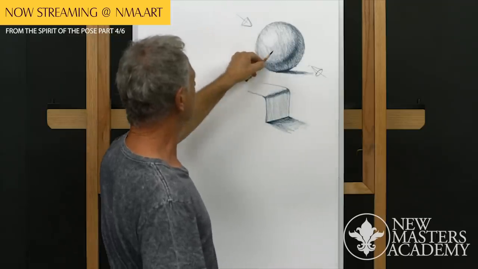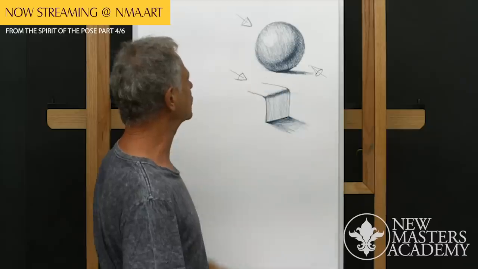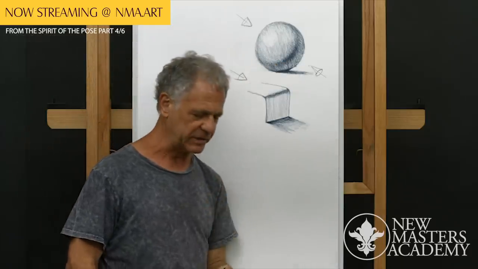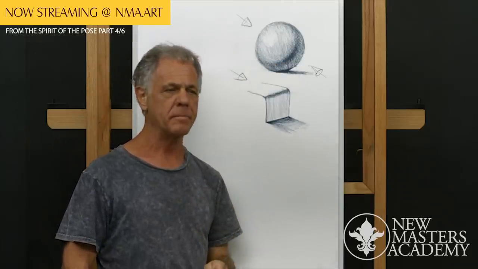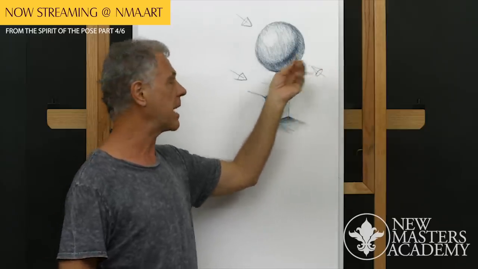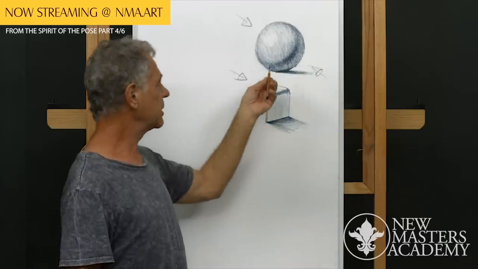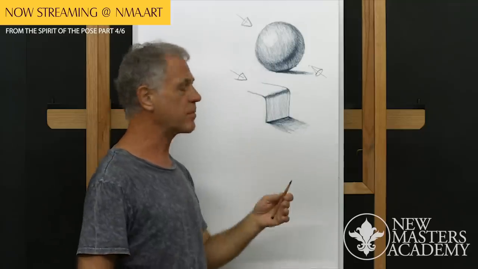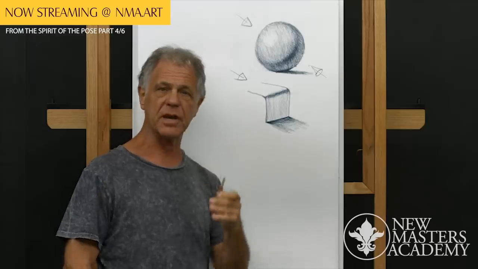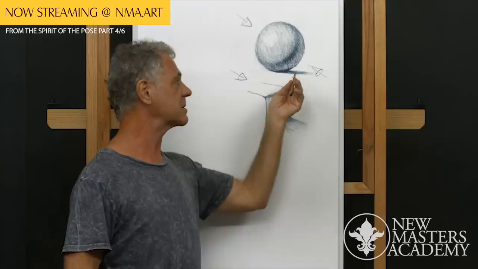So now we have reflected light, local tone, some halftone in there, core shadow, reflected light, cast shadow. They all have their characteristics. Remember, we talked a little bit about reflected light, and that it can carry color and it will be brighter or dimmer depending on the surface that it's bouncing from. If it's extremely light, that could make this extremely light. The cast shadow has its own characteristics. You remember that it can be a very sharp edge near where the object is closest to the surface it's casting the shadow upon, and it softens, it gets light filled as it goes away.